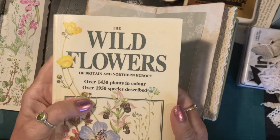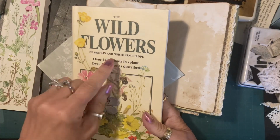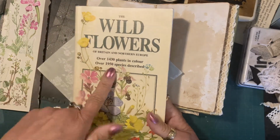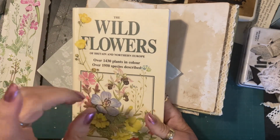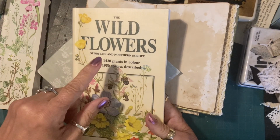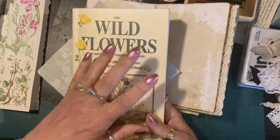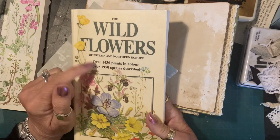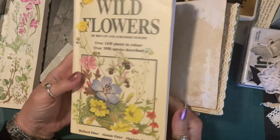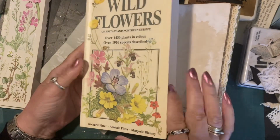If you are looking for this book, just make sure you look through them all, because there were people trying to sell this book for £8, £9, £10, £12. This one was £3. I think I paid £3.60 for it with free postage. There was somebody selling it for £4 odd with £3 postage. So make sure it's free postage and make sure you get it cheap if you can. I think this was £3.60 and free postage, so that's absolutely fine with me. It's a beautiful book. Julie was showing it on her channel.